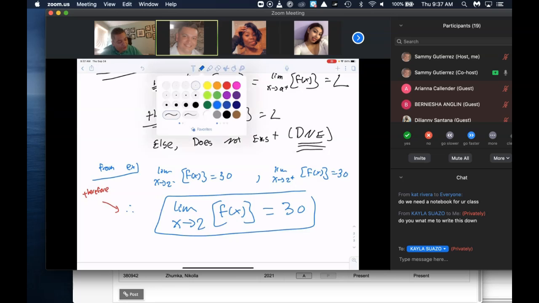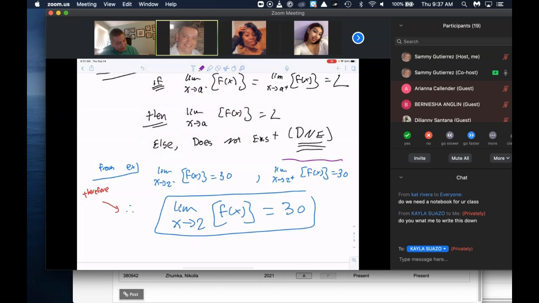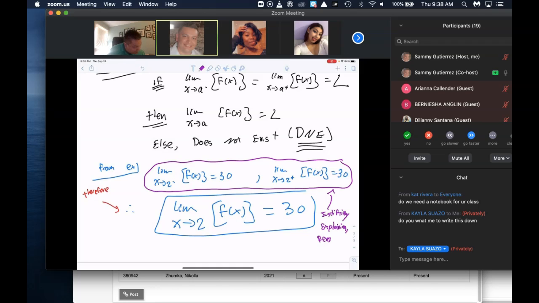We also refer to this part up top, this piece right in here, as justifying, explaining, reasoning. So you don't have to write it out in words, but without the pieces on top, I can't answer the parts on the bottom. Okay?